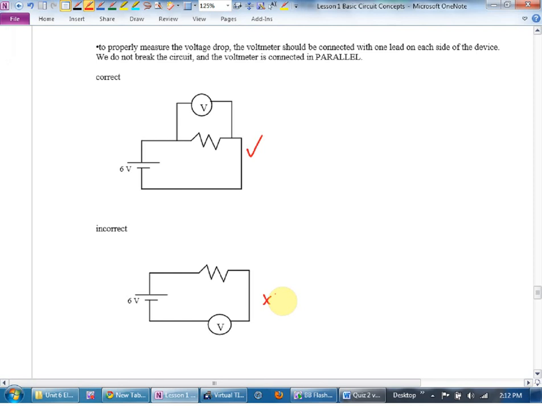Okay. You see the difference between the two? Voltmeter, because I really want to measure a change in height, I've got to clip on to two separate spots and say, what's the difference in altitude between these two spots? Ammeter, I'm counting skiers. I better make them go through a gate. My gate.